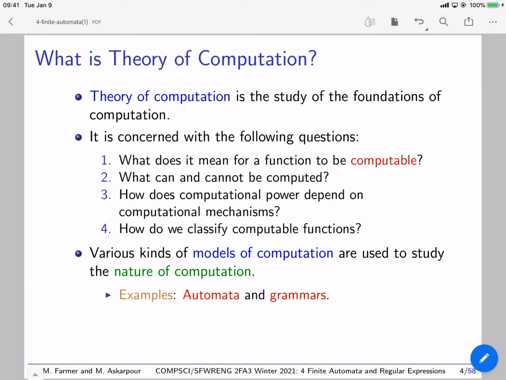So we can say that this theory evolves around three main topics: automata theory and formal languages, computability theory, and computational complexity theory. In this lecture, we will talk about the first one, which is automata theory and formal languages. We will get to know computational models, automata, and grammars, and get to know how they correspond to one another.